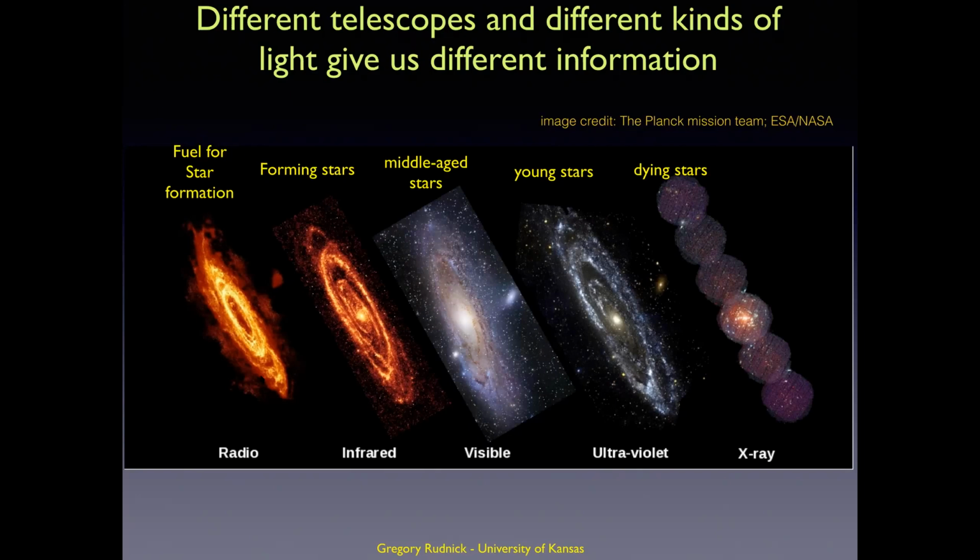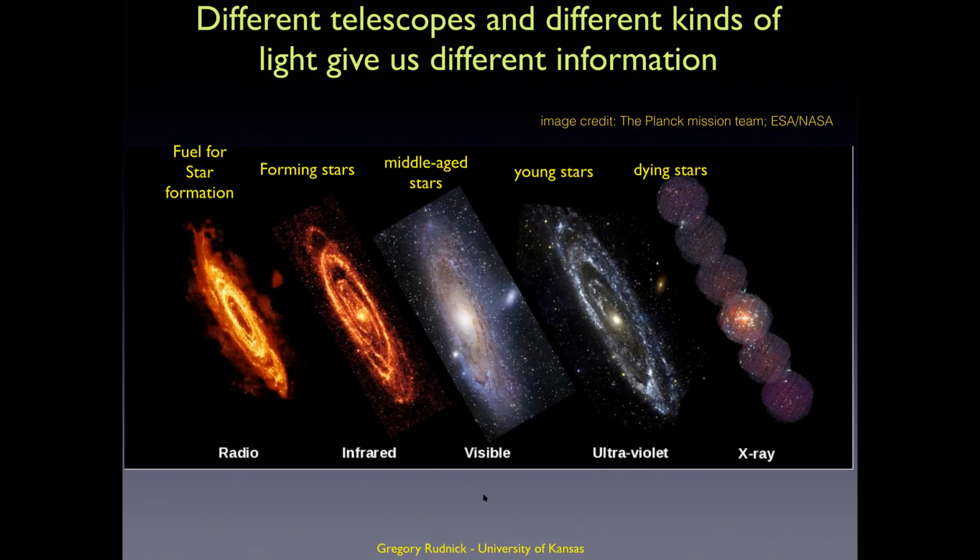And that gas is the gas that ends up being the fuel for star formation. It's the clouds of gas from which stars form. And I'll show a picture of one of those clouds later on. In this image right here, we have the infrared. The infrared is tracing dust that is heated. Again, this dust is kind of like candle smoke that is heated by stars. And then when that dust glows again, it emits at infrared wavelengths, and we can see that glowing light, and it's a tracer of where the stars are forming.